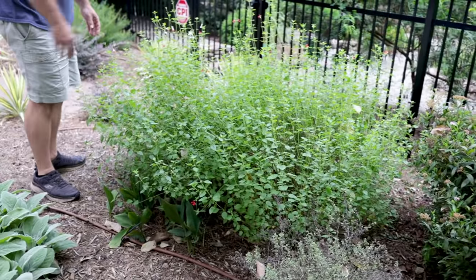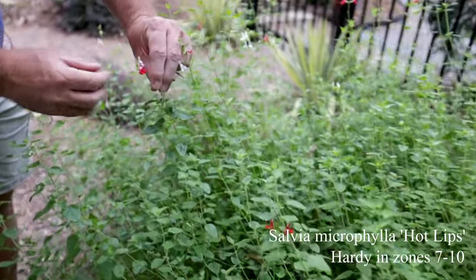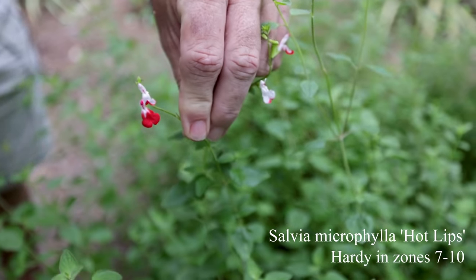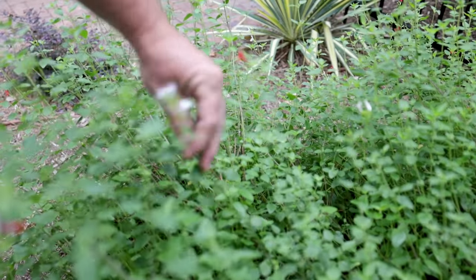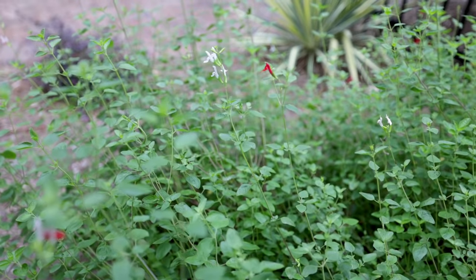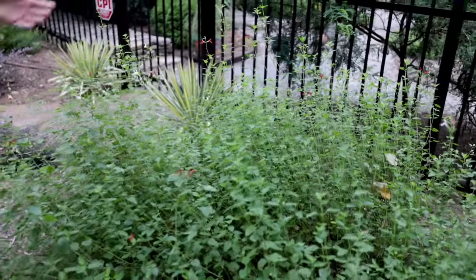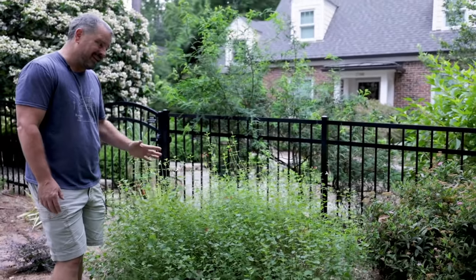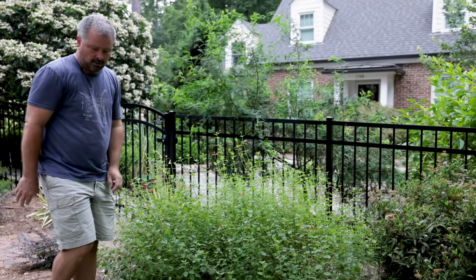There's a salvia here — I think this one's called Hot Lips. You can see why it's called that — it looks like a white salvia wearing lipstick. On Hot Lips, you'll get sometimes almost all red flowers, sometimes almost all white flowers, and then that little combo flower. This is a great perennial. It tends to bloom super heavy by late spring, especially an established one like this — probably blooming super heavy in May. Then it'll slow down sometimes in the heat of summer and pick back up, put on some more growth in the fall and bloom well again.